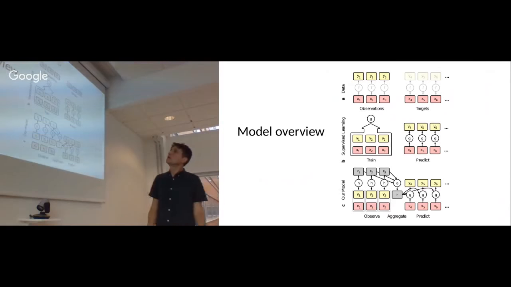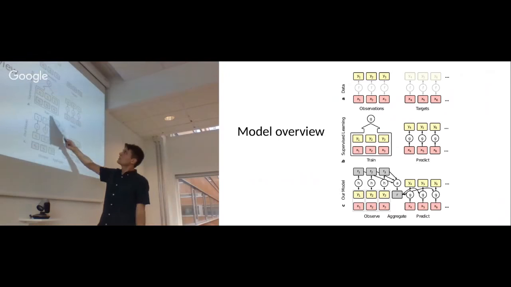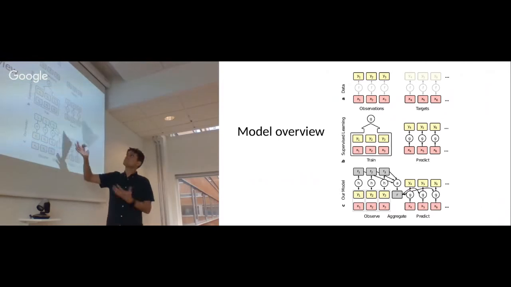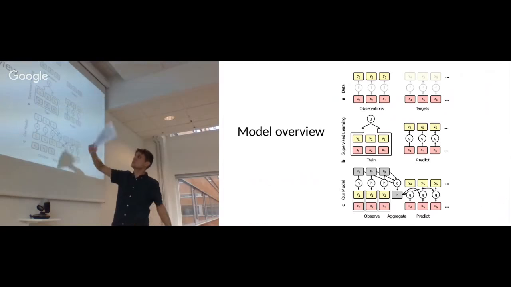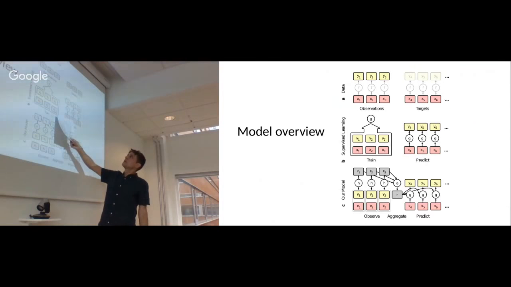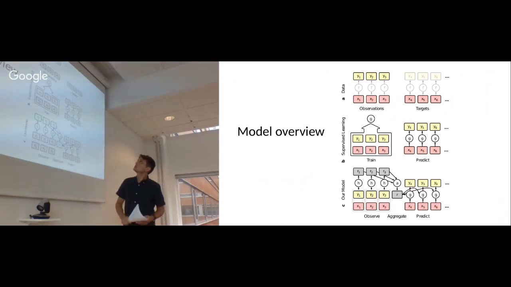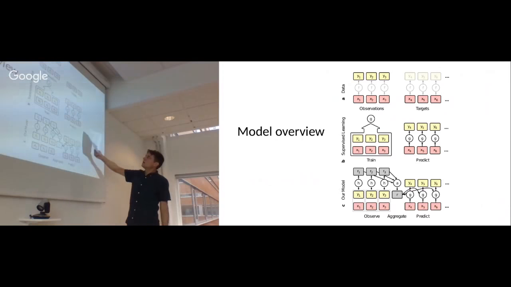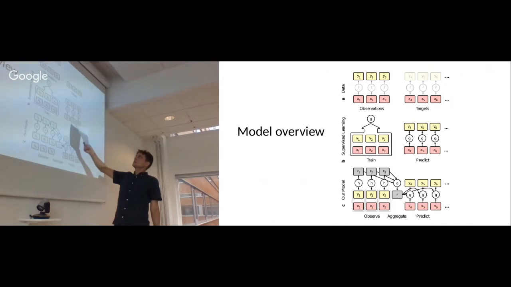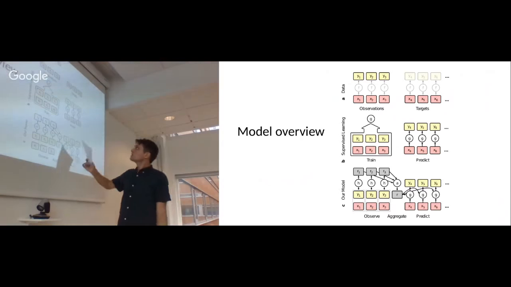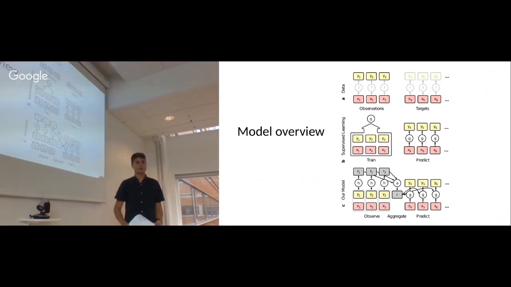And if you train a model with supervised training, that's the middle line here, we have a model where we model this g here. We train the G approximator with the data from x1 to y1, from x2 to y2, and so on. And when we predict, we just use this trained G to make predictions on the held out data, such as x4, we predict y4, and hopefully it works. So we have trained this G in the supervised setting.